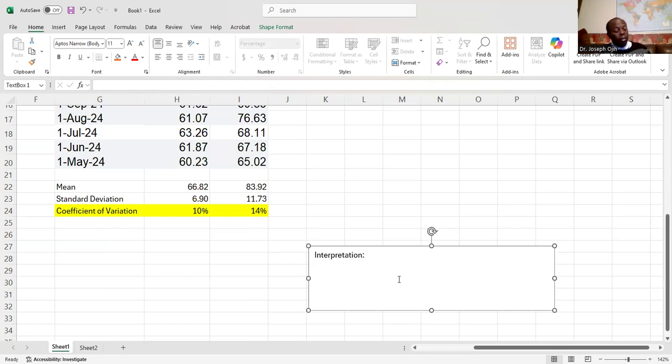So I'm going to say that Citigroup, with a coefficient of variation of 10% compared to that of Walmart, has stocks that are more stable than Walmart's stock.